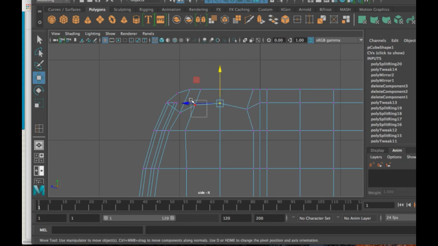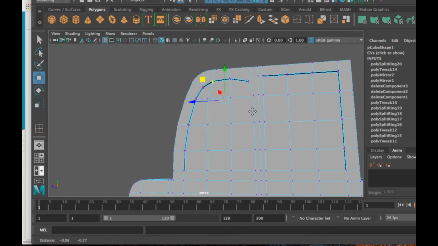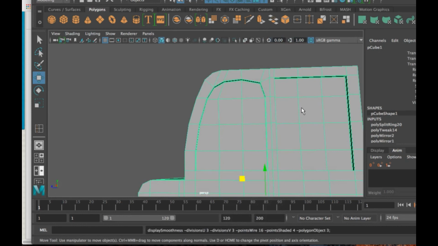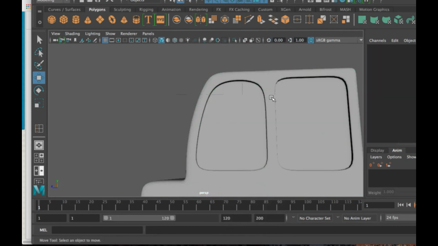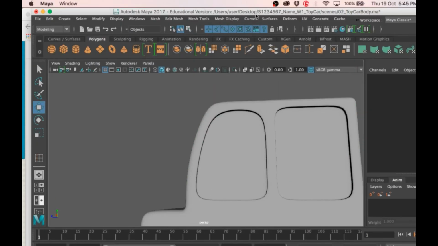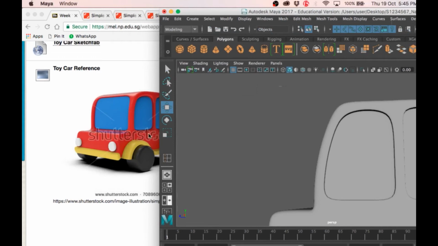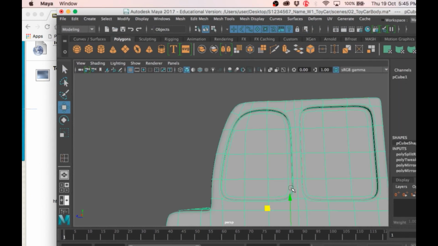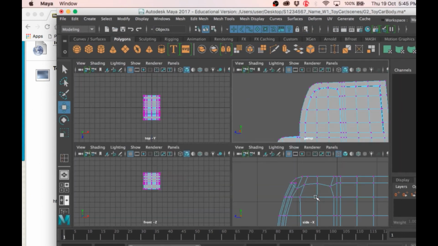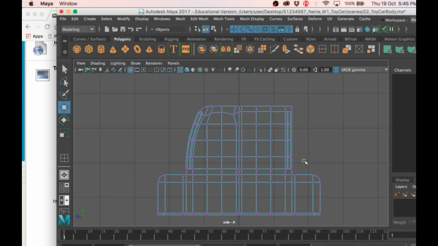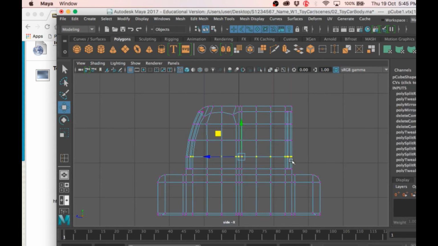Okay, so it's going into the details, and the devil is in the detail. Okay, so you need to make sure you can capture the likeness. Okay, something like that. Right, so compared to the back window, can you see the difference? Very vast, isn't it? So when you put in the effort to push all details like that, right, it starts to show. See? And you notice that the bottom is not exactly that round compared to here. So you might want to adjust your vertex for just the window area. So the window area, make sure you don't select the front.